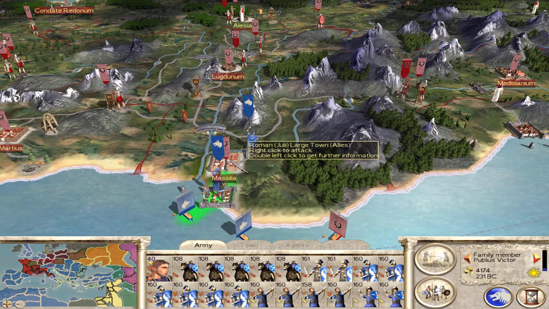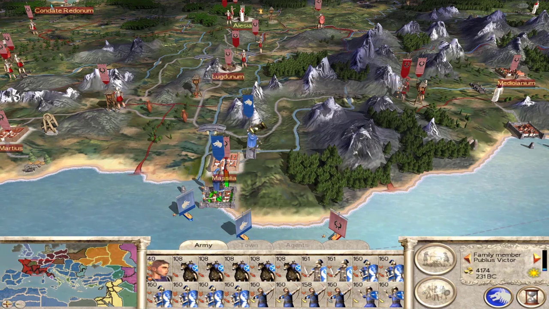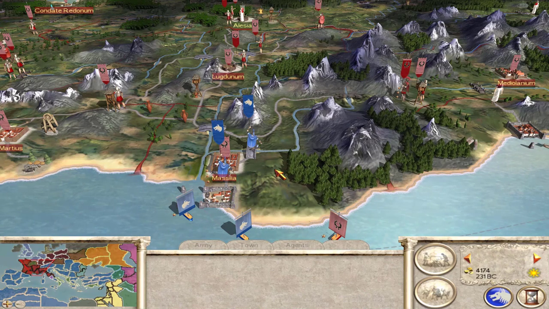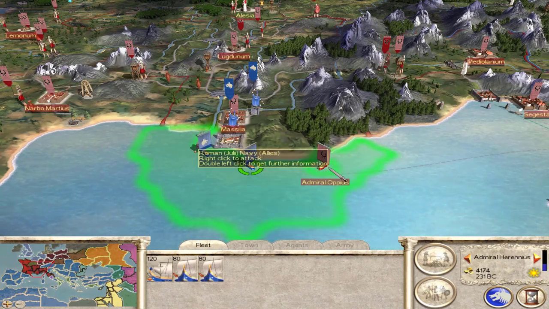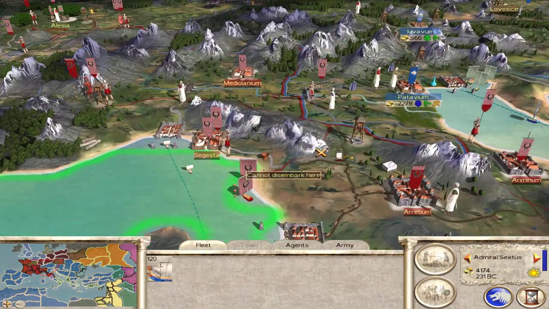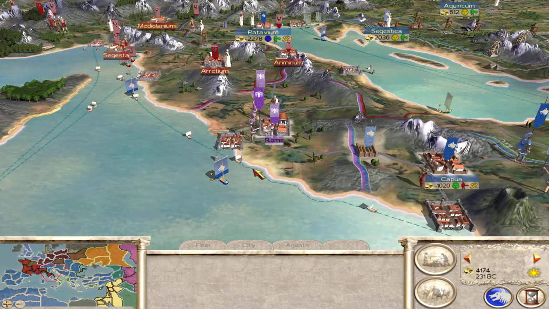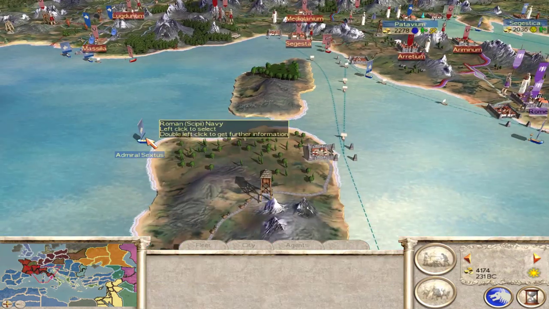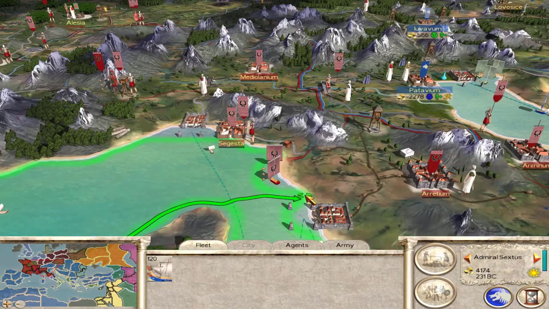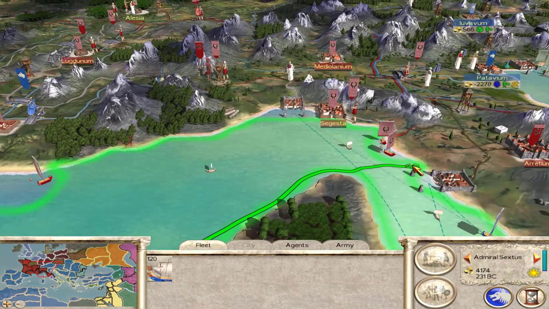Let's see. Do we start the Civil War? Let's go! Oh no. We got one more turn to wait. Do I want to wait one more turn or start it right now? I do kind of want to get this army over here to protect Patavium. I could wait one more turn just to get this fleet over here. Yeah, I don't think I can land this, and they're going to be a little bit vulnerable out here. I might just wait one more turn.